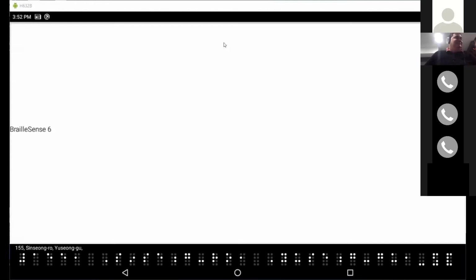For me as a sighted guy, it's much easier to read that LCD screen when it's on with backlight. When it's turned to just on, it's really dim and it is hard to see. So doing on with backlight is preferred if you're sharing with a sighted colleague. And then the global hotkey for that is dots 456 with enter. So pressing that once will turn it on, and then pressing it again will turn it on with backlight.